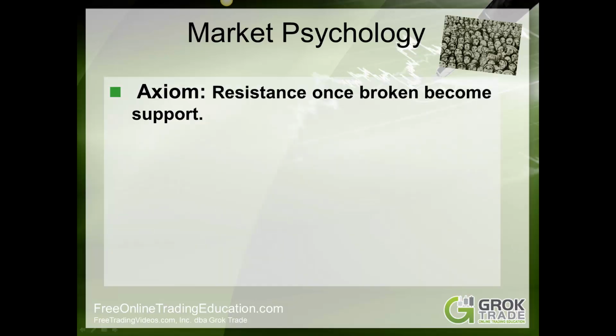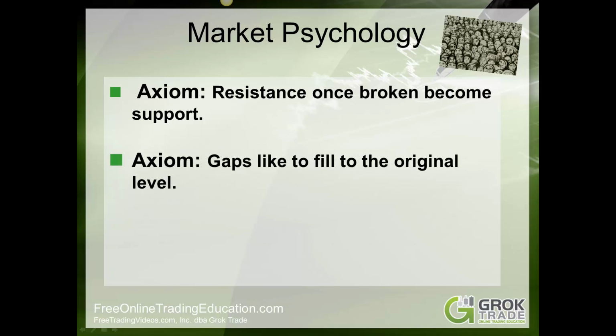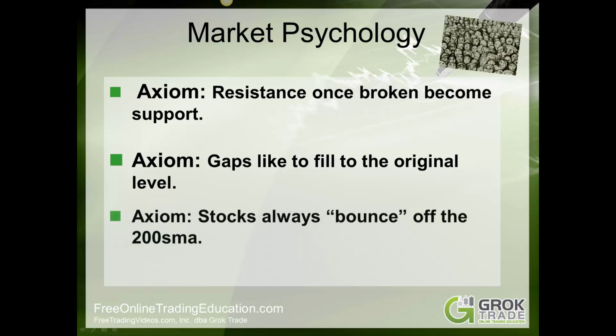Another axiom is resistance once broken becomes support. Well, only because people think of that, and when they see it's going to get there, they then have it be support. Here's a good one. Gaps like to fill to the original level. Remember, we did a whole section in the lesson on the gap fill. It loves to fill based on this axiom right here. People believe it's going to fill, and as soon as it fills, what does it do? It reverses around. It's because people are looking at it, and when more people believe it's going to happen, guess what happens? It reverses around. Yes, self-fulfilling prophecy.